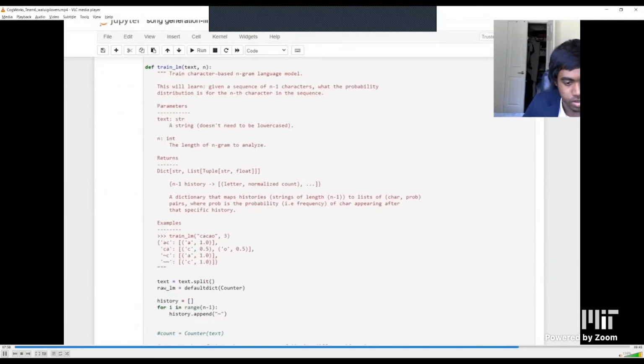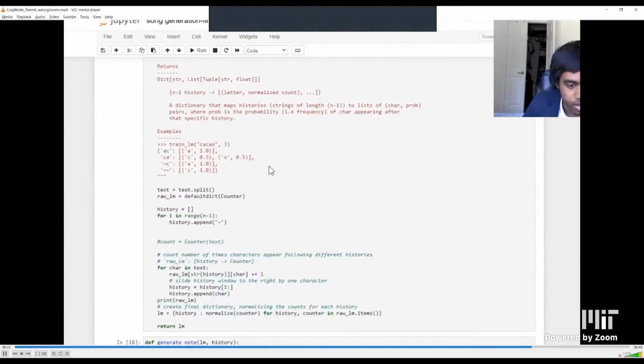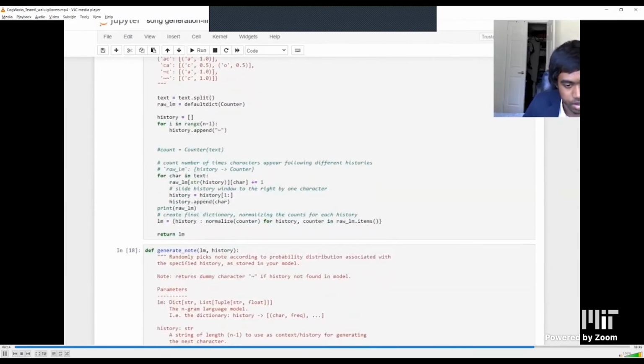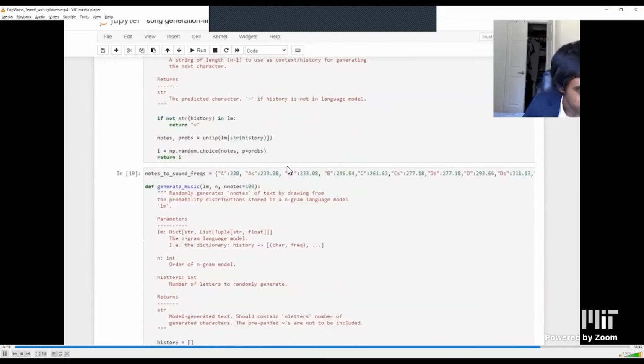Down here, this function is going to act as our trainable model and keep a record of a history of a specified number of notes and keep track of how many times a certain note follows that history in our training data. And then it makes use of the normalize function to associate each history with a list of probabilities for the next note. And now we can just generate a random note, keep track of the history of what's being generated, and use the corresponding probability to select the next note for however many notes we want to generate.